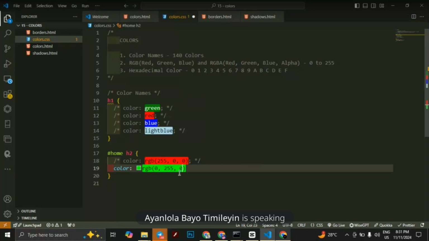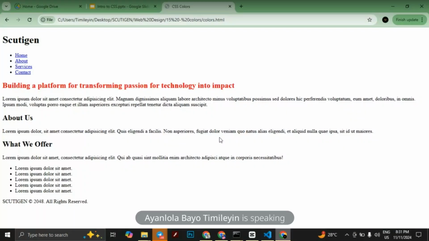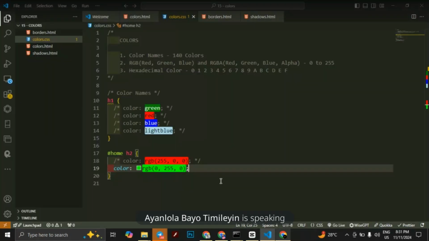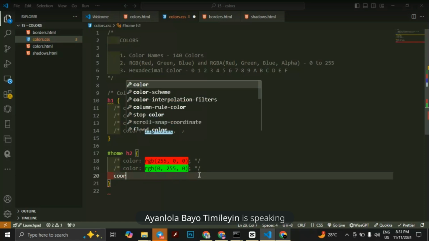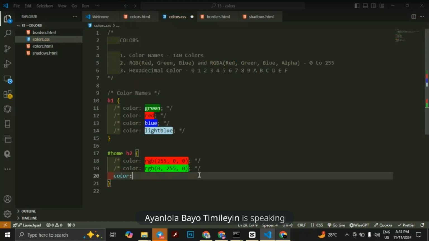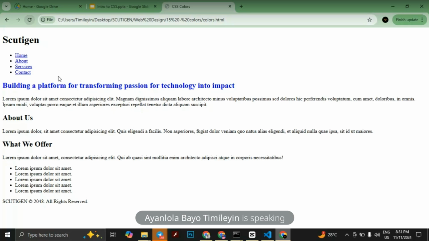So save, go to the browser, refresh. So we have green color. And if you want blue, you know what to do, right? So color, comment that first, then RGB, and I'm going to say 0, 0, 255. Then we have blue color. Refresh, and then we should have blue.